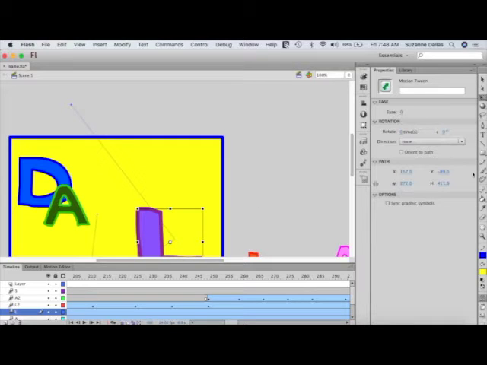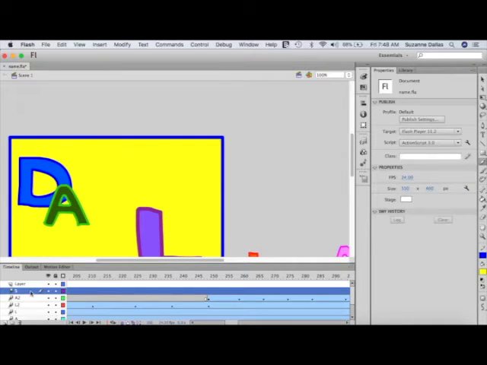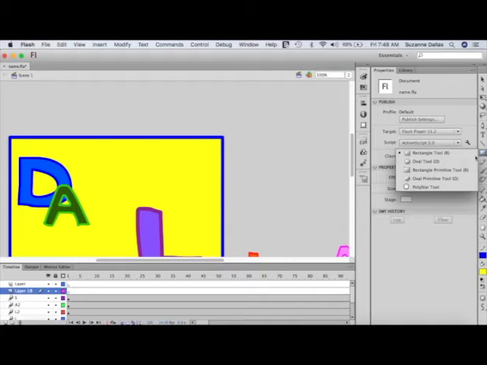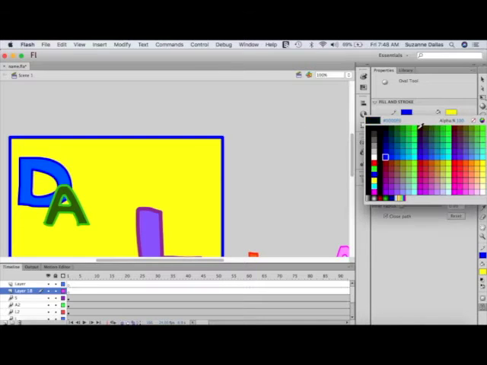I think just to finish it off, I'm going to insert one more layer. And I think I will draw, it's a different color though.